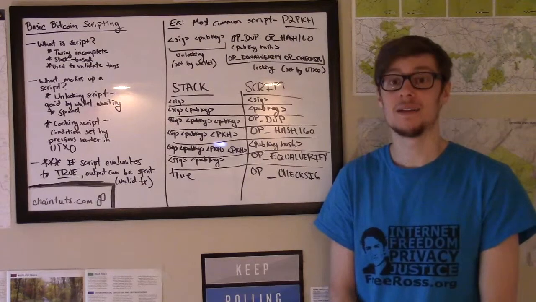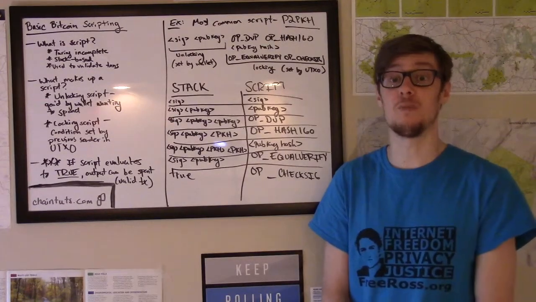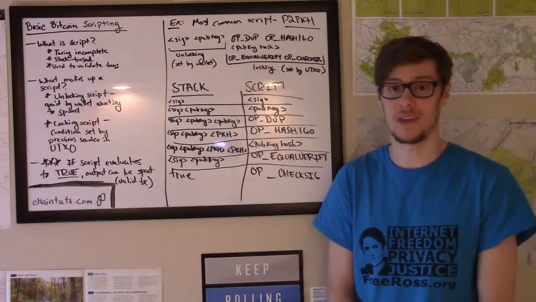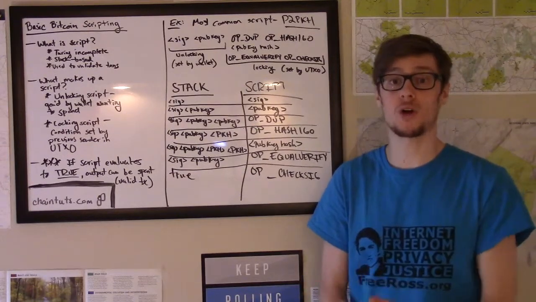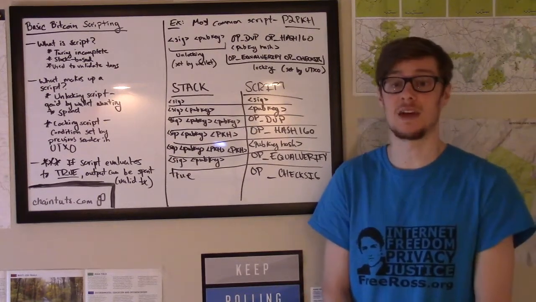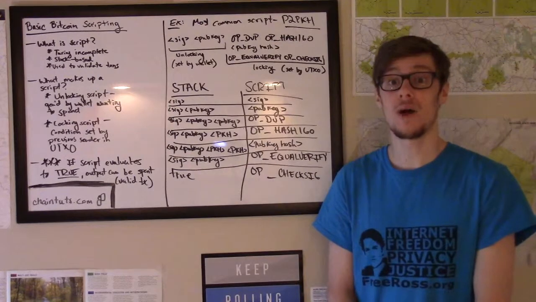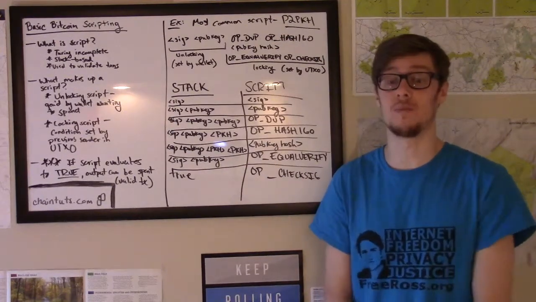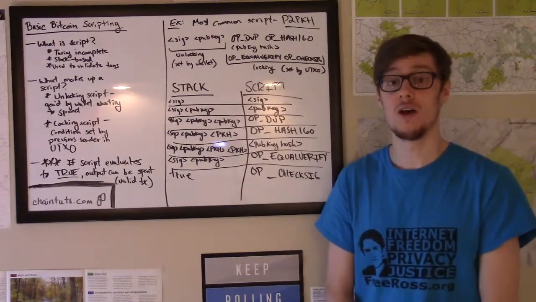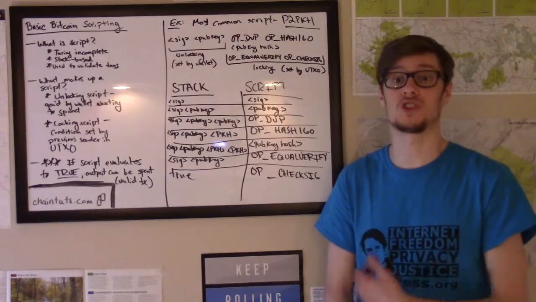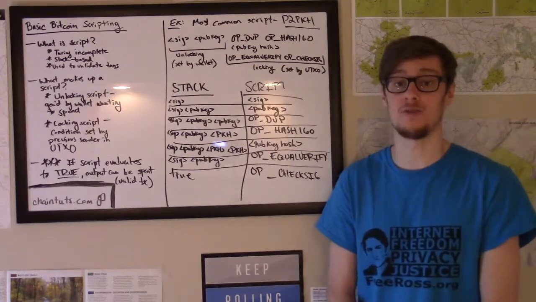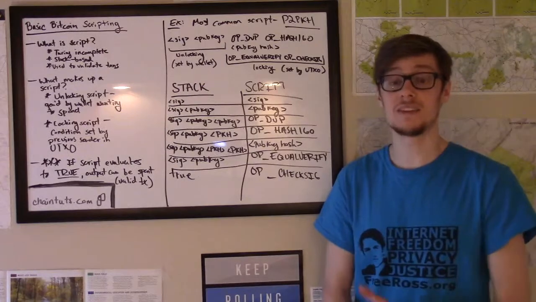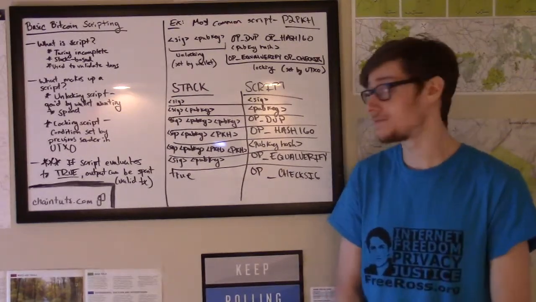Today we're going to be discussing the basics of Bitcoin transaction scripting. In Bitcoin, there's no hard-coded protocol for how money is sent from one person to another. Rather, there's a special scripting language that can be used to set conditions for allowing a user to spend the money that somebody sent them in a future transaction. This language is called script.